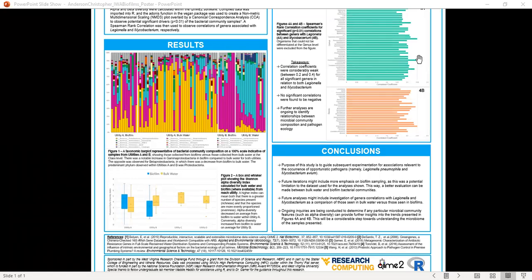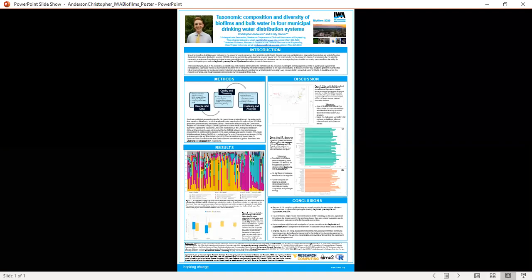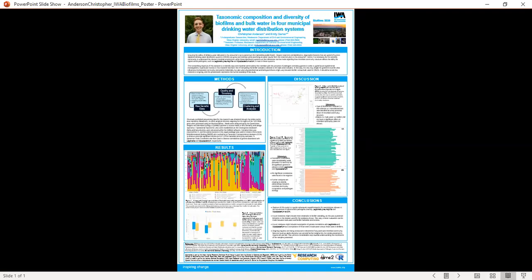Overall, there's increasing relevance with this type of research, especially as we move forward in the world and freshwater resources become more and more limited. And so there's an innate need in the scientific literature to continue research like this so that we might preserve all of those freshwater utilities that we have. As freshwater becomes more and more limited in the world with increased population density, it is therefore extremely important to safeguard the water quality of our existing drinking water distribution systems. Overall, we hope to continue to seek understanding within this specific data set and then later on guide subsequent experimentation.